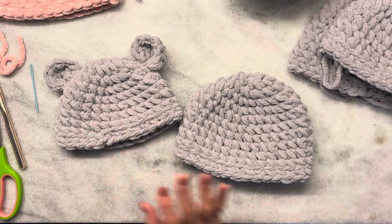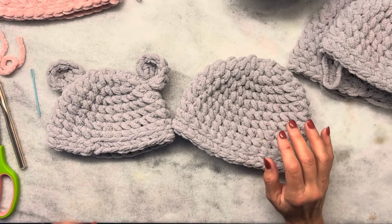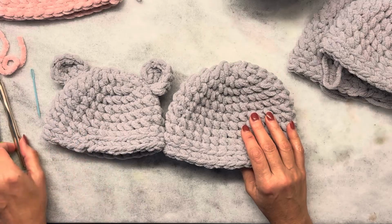Great to have you here today. I'm going to show you how to make this cute little hat, and I'm going to have all the different links in the show notes to get the materials and so forth.